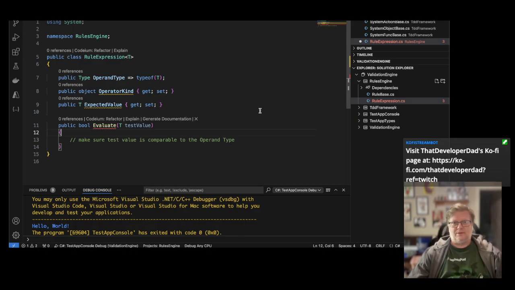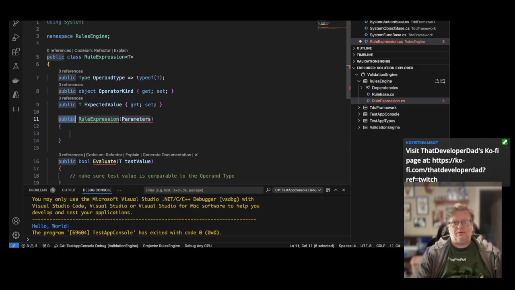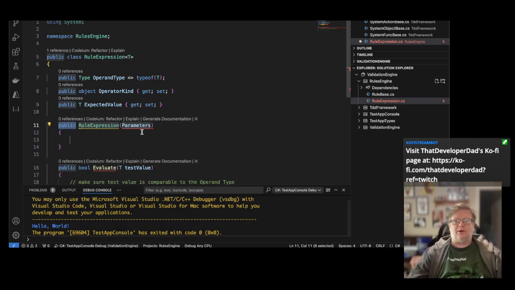And that should be about it, but we need some constructors. Ctor. Object.